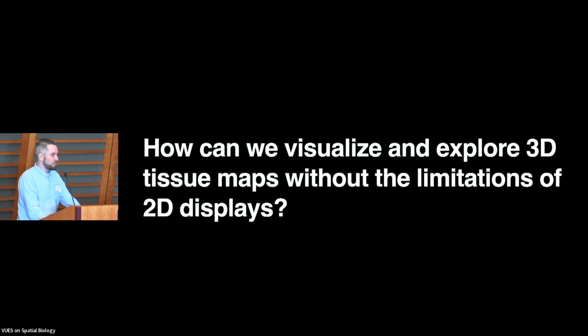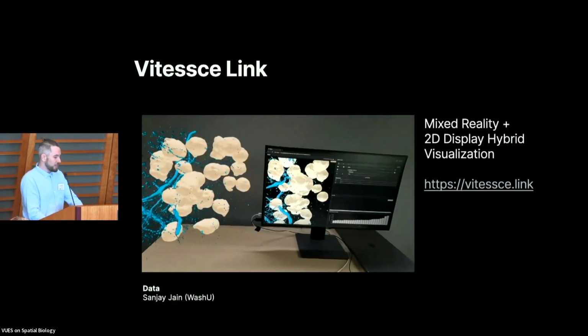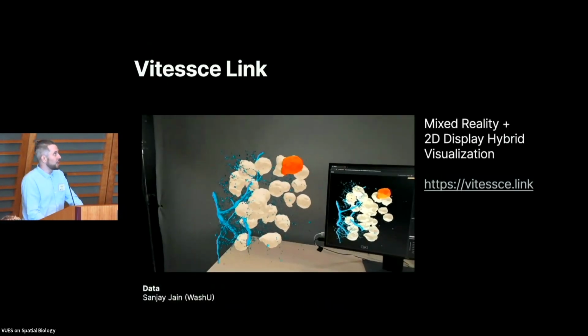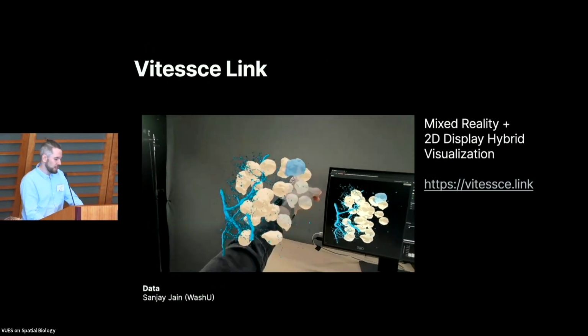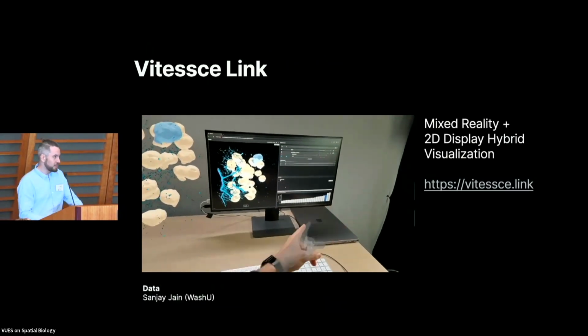So in this first step, we found that all this data is 3D, and we've seen it throughout the whole day, we present it always in 2D, right? It's just a projection on this flat screen or on your PC, but we actually wanted to do it in real 3D. So we thought, how can we go beyond the limit of a 2D display? The way we are tackling this is by introducing a hybrid system, which we call Vitesse Link, and it combines mixed reality capabilities.